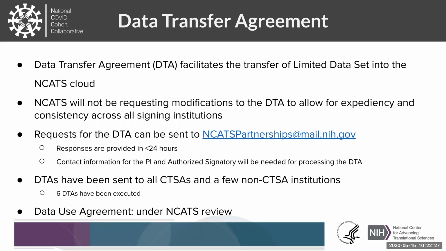So far, the data transfer agreement has been sent to all the CTSAs and a few non-CTSA institutions. To date, 6 have been executed. As far as we can tell, the rate limiting factor right now is the IRB with some of the institutions that want to sign on. They're having conversations with their IRB, and that is what's delaying the final execution of the agreement.